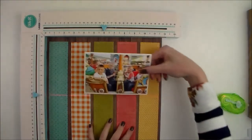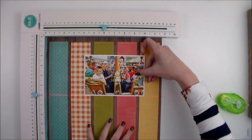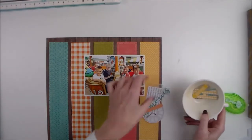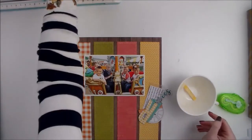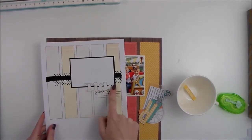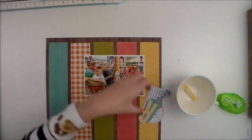Just readjust that and then put my photo in place. Okay, and then below the photo here we have the title. And in the sketch, the title slightly overlaps the photo. But instead of doing that, I am going to bump my title down a little bit.